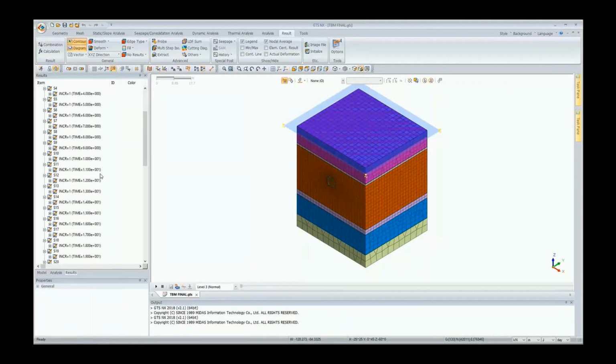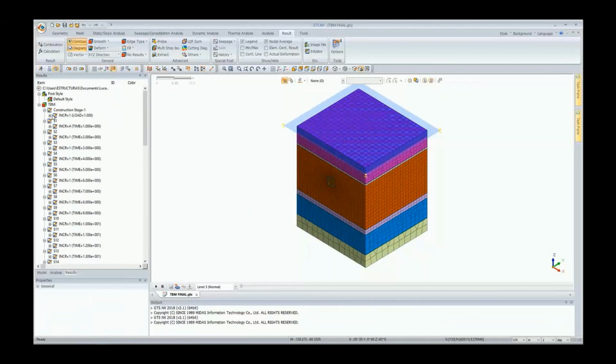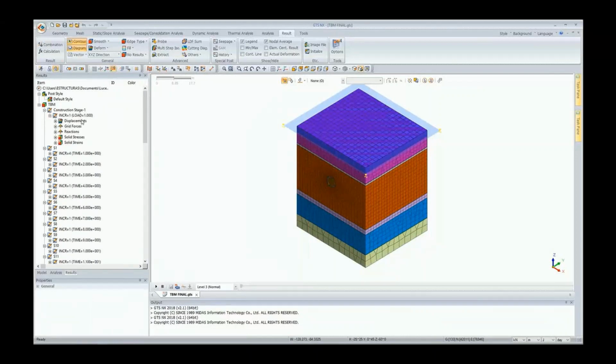As we scroll down, we can see all the outputs for all the stages, including the pore pressure reduction stages at the end. So we can start expanding these plus signs to see the types of results. For instance, we have displacement, solid stresses, solid strains. If I expand the solid stresses, we can first start by verifying the effective stresses.